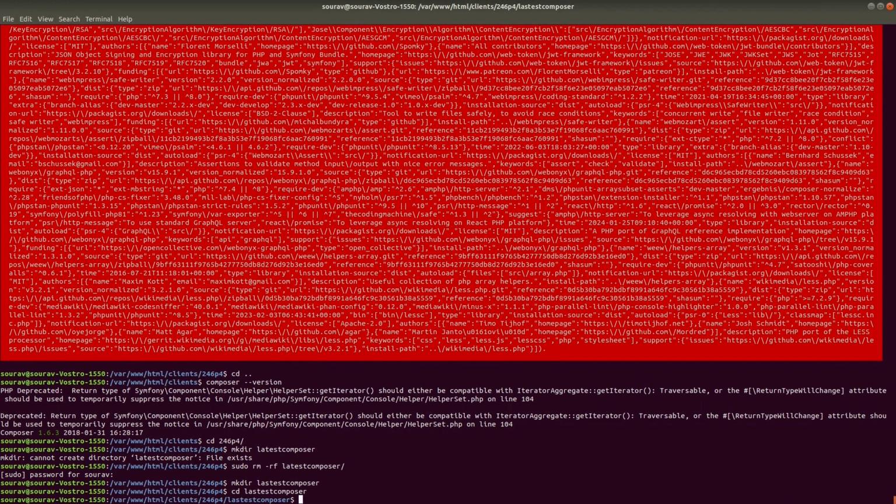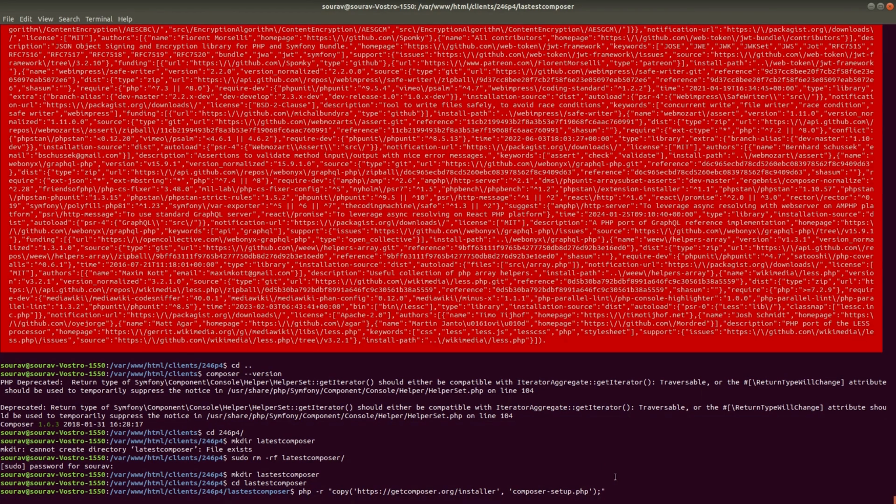So now we will install the latest Composer version into the Magento root directory. This command copies the Composer setup.php file from the installer host.